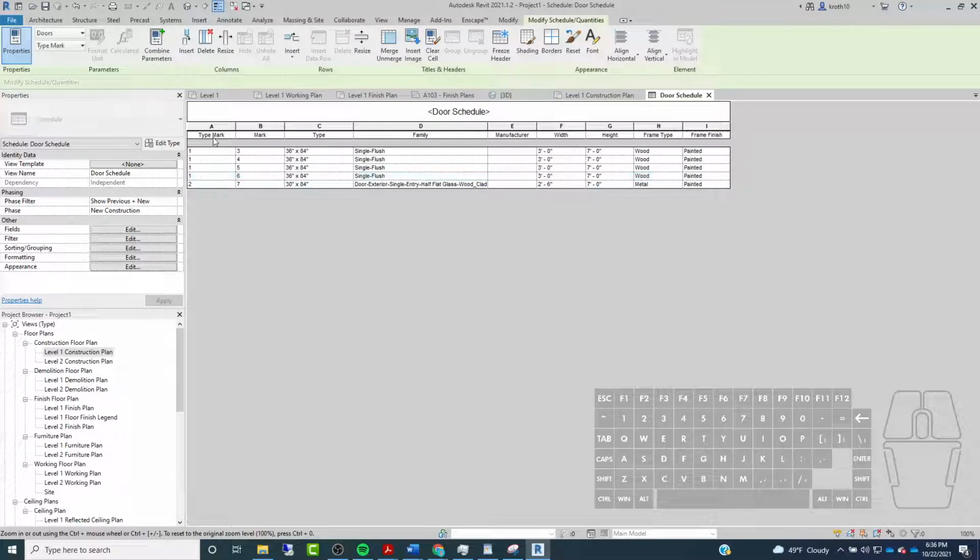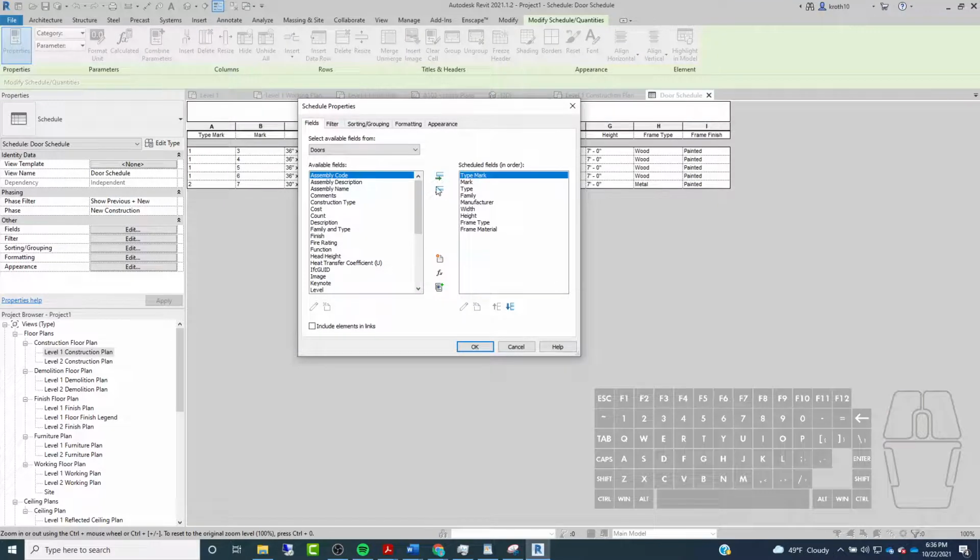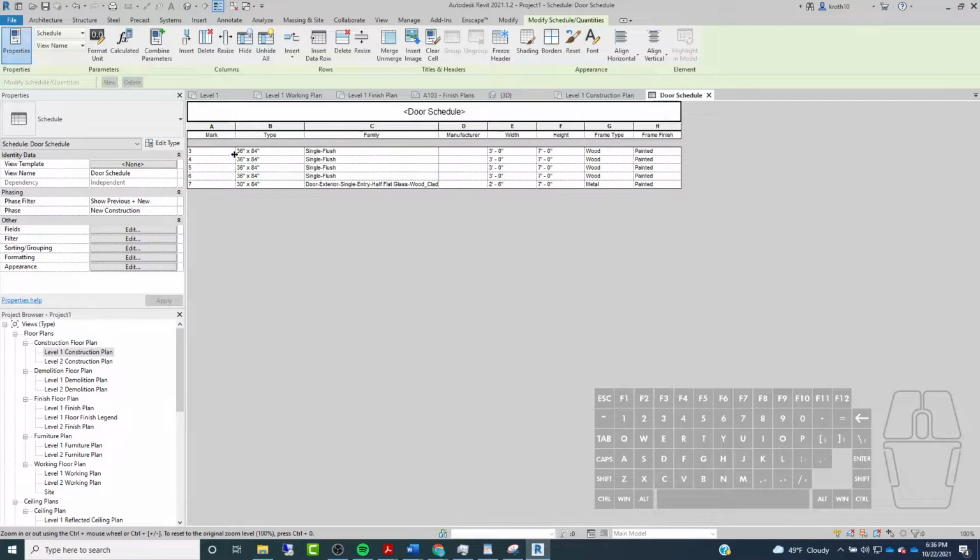All right. And then I'm actually going to get rid of type mark. I don't think I need that. So let's take type mark back out of there. We could even customize these probably so that they're grouped based on the door type like I did with the materials.